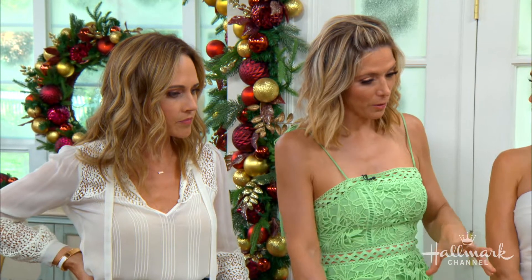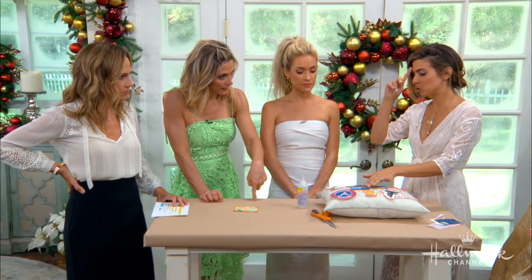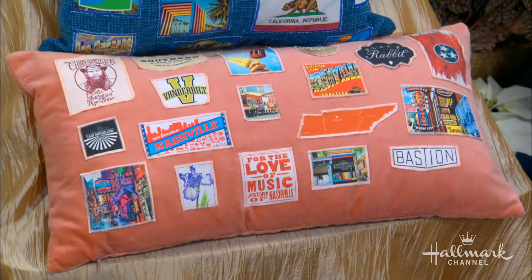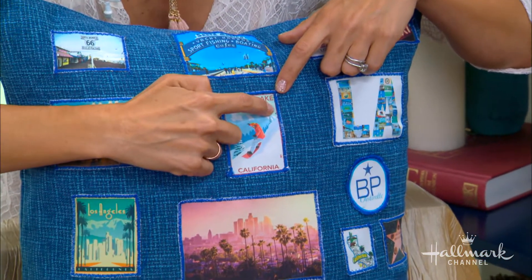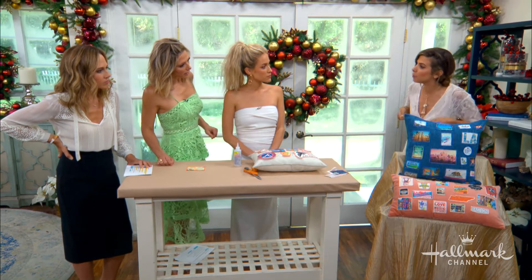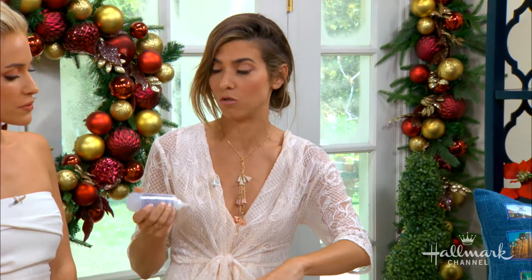If you're using a recyclable or old pillow versus a pillowcase, the technique is different. For Kristen's, I used fabric glue because it didn't have a zipper — all of these are fabric glued on. Make sure to get your edges really tight so it's flat. You can see there's a zigzag stitch but a much wider zigzag stitch. Because this was a pillowcase, I put it into my sewing machine and wide-zigzag stitched it into place. You could also put the pictures on before giving it its edge and do it all at one time, but you'd want to be really proficient with sewing.